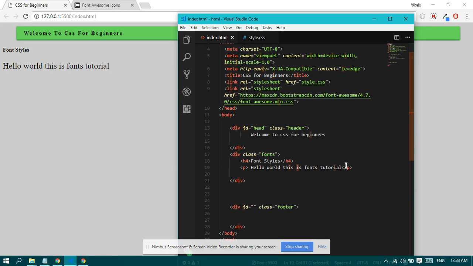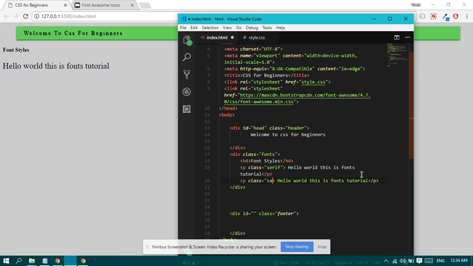For that I want to take one more p element here. Let me give it a class, sans.